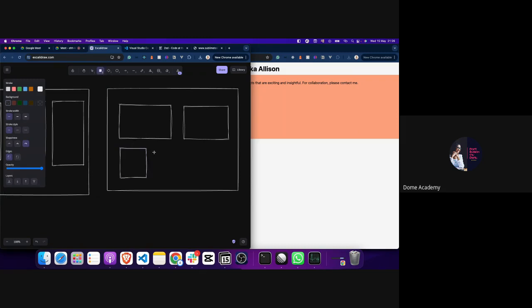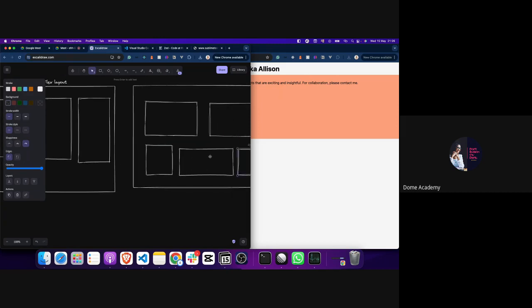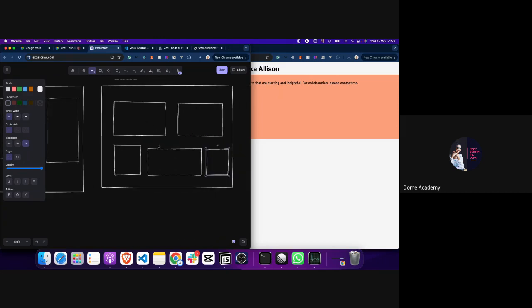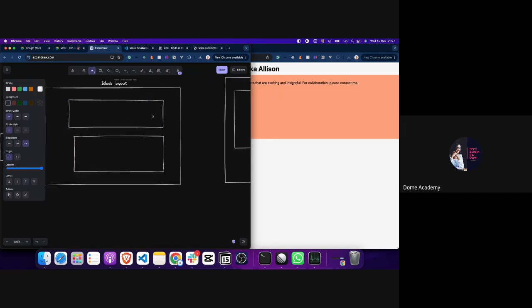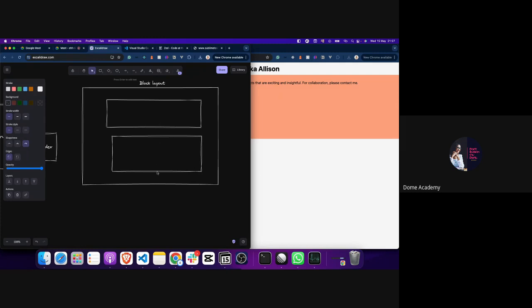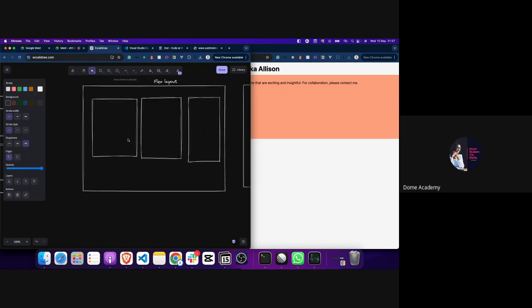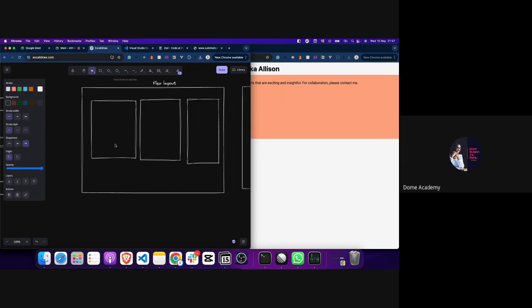So you call it grid layout. This is what you call a grid layout: multiple elements in the same container. Flex layout is just one, all going in one direction. Block layout is stacked, each of them on top of each other. In Flex, everything is stacked side by side in a particular direction, whether from left to right, right to left, or top to bottom. Mostly they do Flex layout from left to right or right to left.